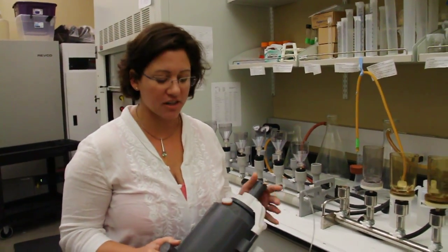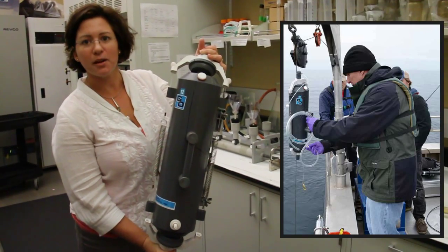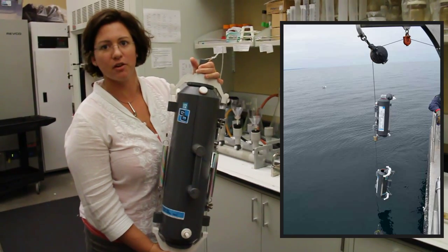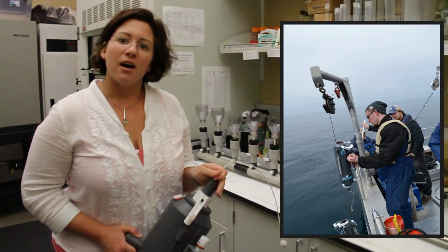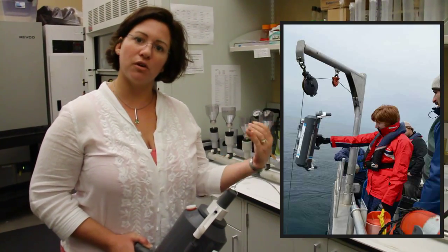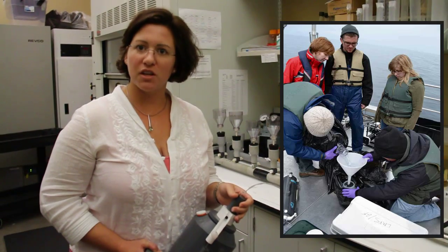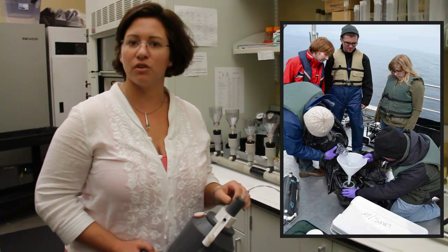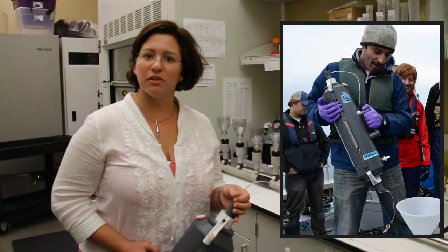When we're out on the ship, we're also collecting water that we bring back to the laboratory for filtration. The water is collected in what's called a Niskin bottle. These things open on both ends, and when we're at the right depth, we send a messenger down and they snap closed, capturing the water from that depth. We then bring the water back to the laboratory and filter through our rigs like you see here. We capture what we're interested in, either on the filter or in the filtrate. We're looking for the absorption of phytoplankton, non-algal particles, and colored dissolved organic matter. Colleagues of mine also look at nutrient distributions and other parameters that help us put together the full picture of the biology and chemistry in the context of what we're able to discern from the satellite imagery.